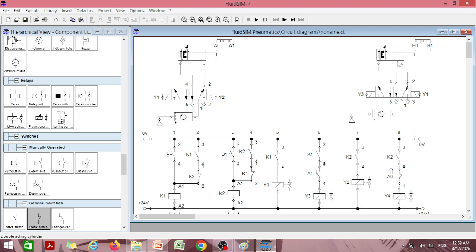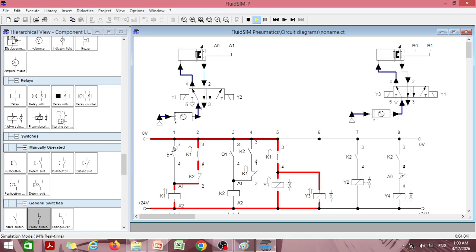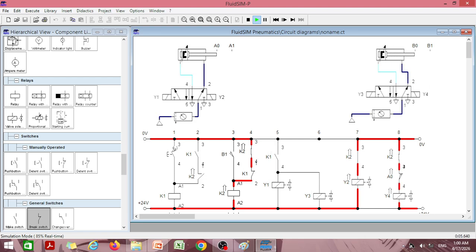A plus and B plus simultaneously. What will I do? I'll just delete this and connect these two in parallel. So now you can see you get a new sequence which is AB plus. That means A and B will move simultaneously. So AB plus will happen when I push this button. So AB plus, A minus, B minus.